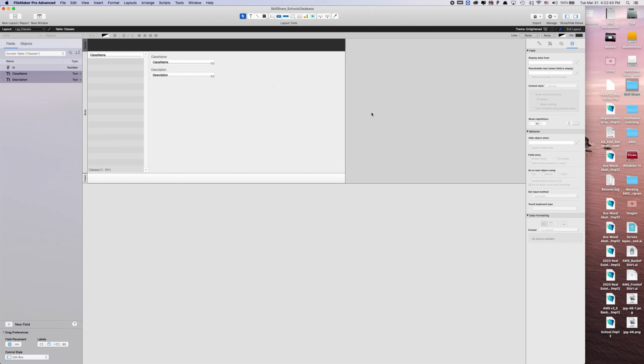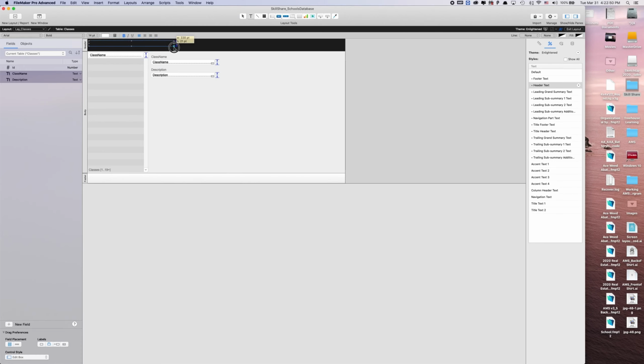We're going to change this to be a little bit darker with the navigation part. We're going to add some new text. This text is going to say new classes. We're going to change that to text 1. Oh, it didn't save the style on it. I'm guessing that it saves styles based off of the layout that you're on, because it thinks that we're on a different theme.